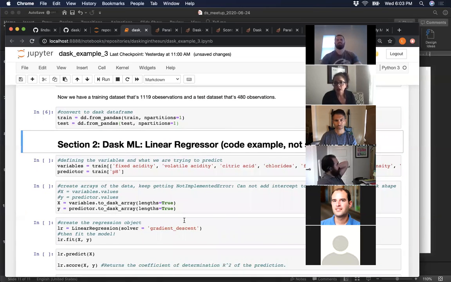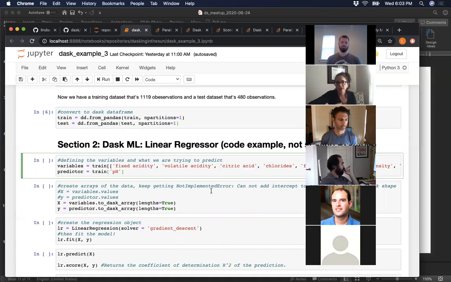So one thing they talk about in the documentation, and I think this is a really fair workflow, is to train on a smaller data set. And then when you want to run predictions, then you scale up pretty substantially. So that's what we're going to demonstrate within this section 2.